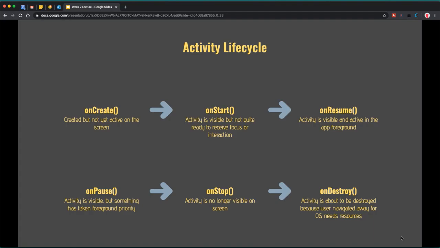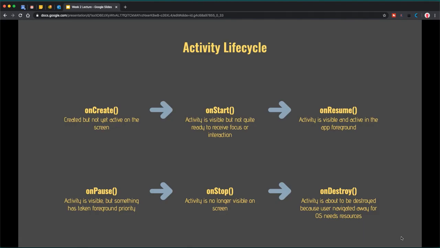Now, conversely, when an app is put into the background, say because you turn off your phone, or you switch apps, or you pull open the task switcher, any number of things that might cause something else to become active on your screen can trigger some of these other lifecycle methods in more of the reverse process.